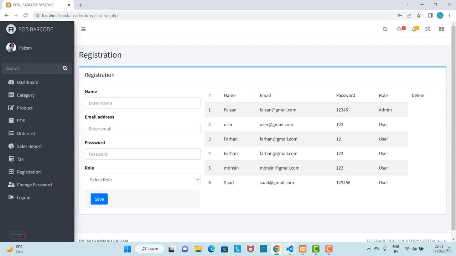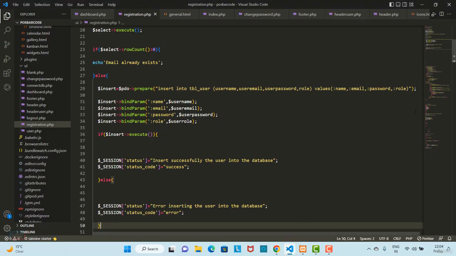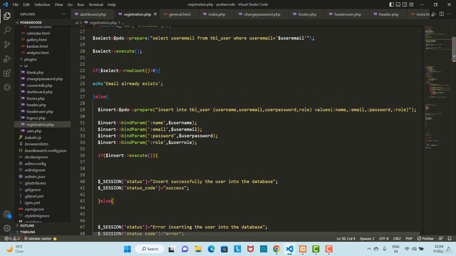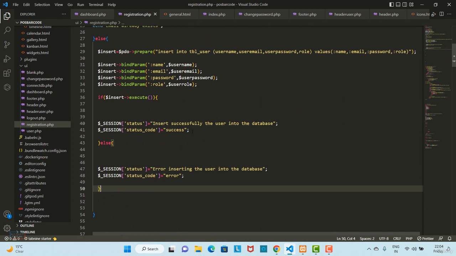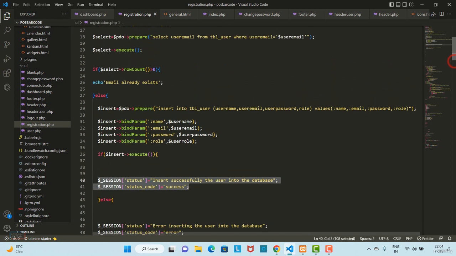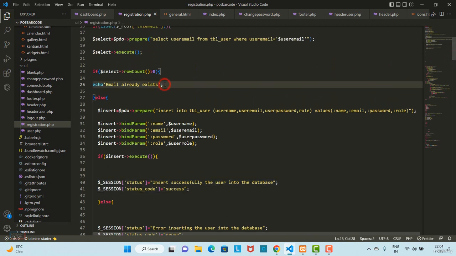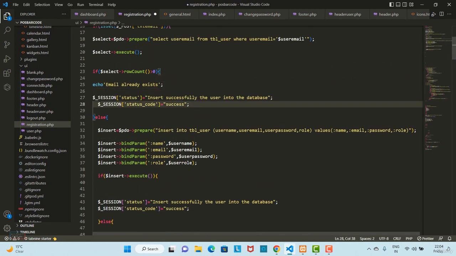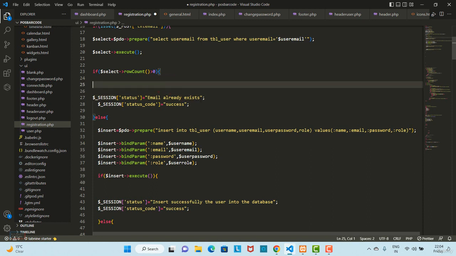Now what we need to do, simply let's go to our code editor. Here we can copy this message, and instead of this message we can show email already exists. Cut this, email already exists.